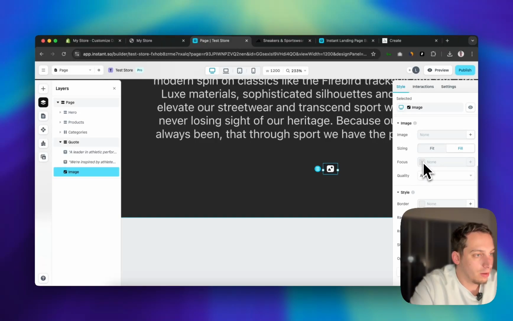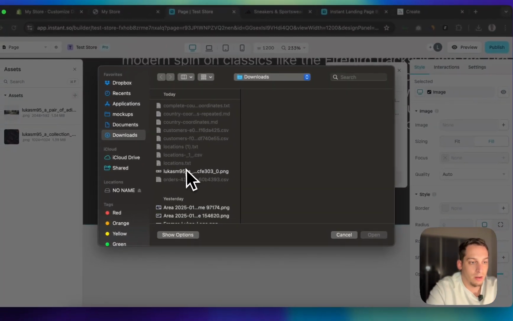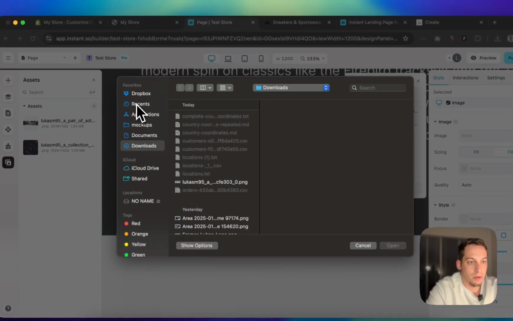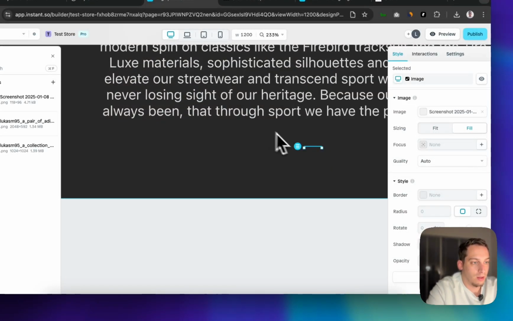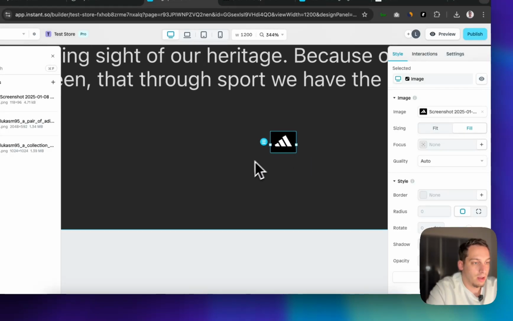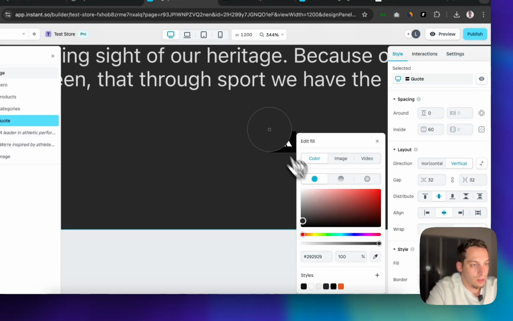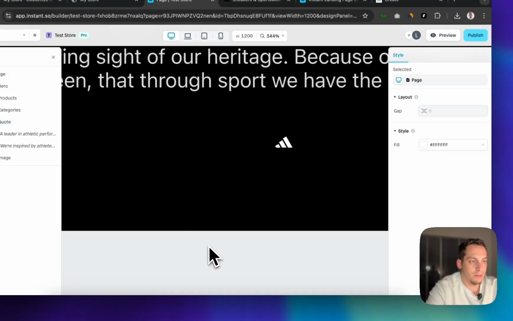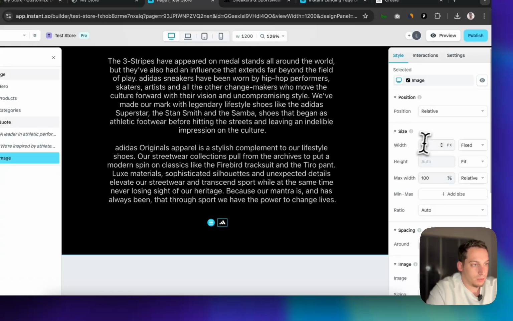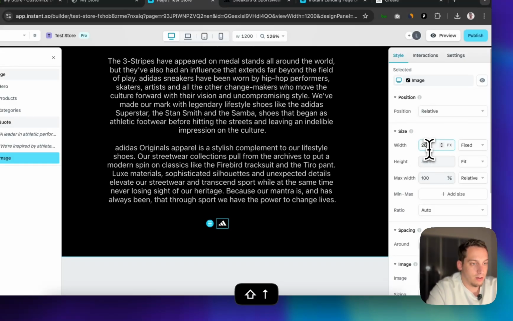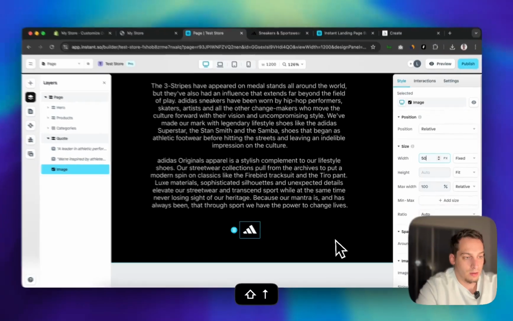And let's add the image fill. So we upload it from our recents because it's a screenshot, and I just go like this. And now it's here. And this quote has to kind of match the fill of this. And perfect, there we got it. We got our little Adidas logo. We can increase the size here to be a bit larger, maybe like 50, something like that.